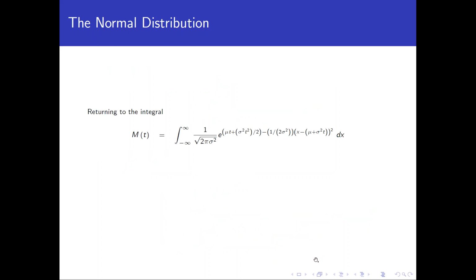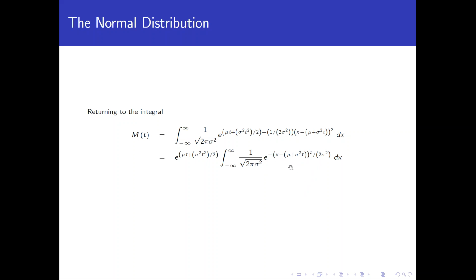Let's go back to the integral and plug that stuff in. That's what this mess is here. Let's split it into pieces, let's split it at this minus sign. This part has no x's in it, so it's a constant, so I can bring it out in front. This looks exactly like the PDF for a normal distribution, except that we replaced the mu with the mu plus sigma squared t, which there's nothing wrong with.